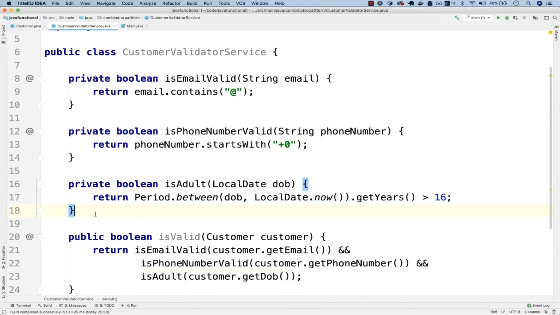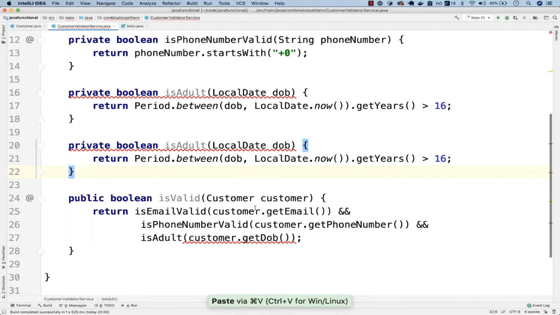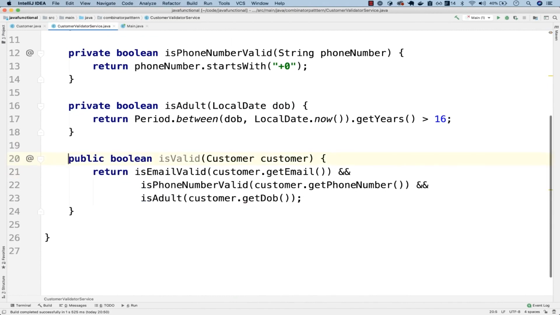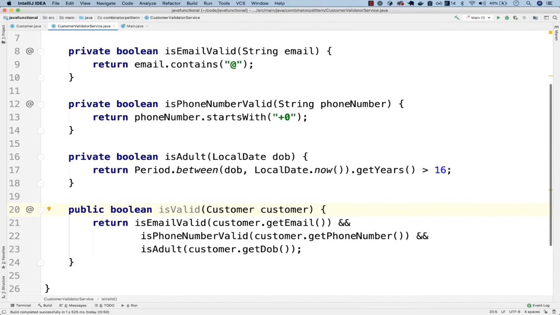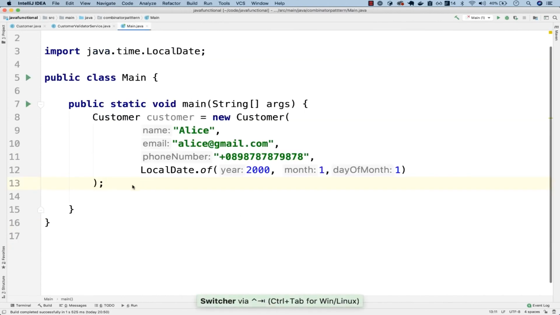So here, if you have extra validation, you have to have another method like that and then simply append it here. And basically right here you don't have visibility whether the phone number was invalid or it wasn't an adult or anything, right? Because this simply returns a Boolean, isValid. So let me show you what I mean.